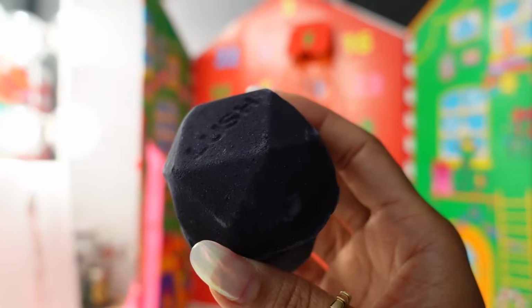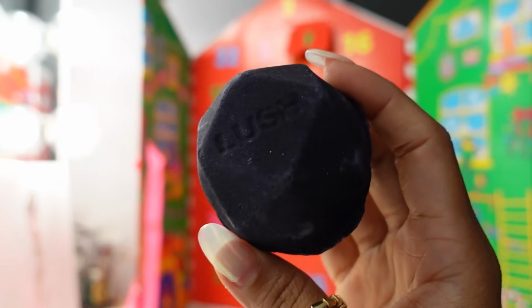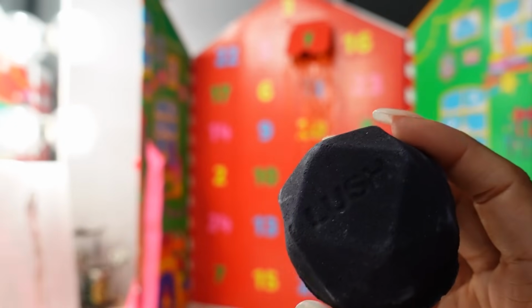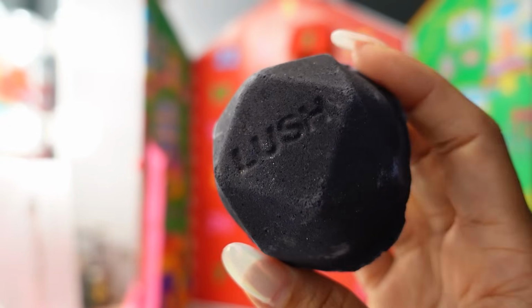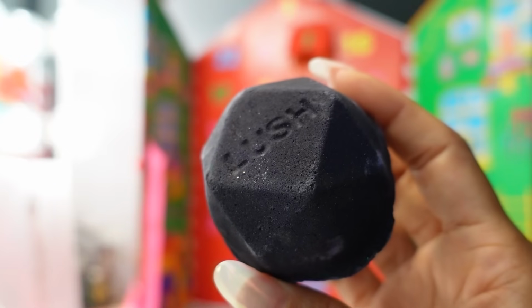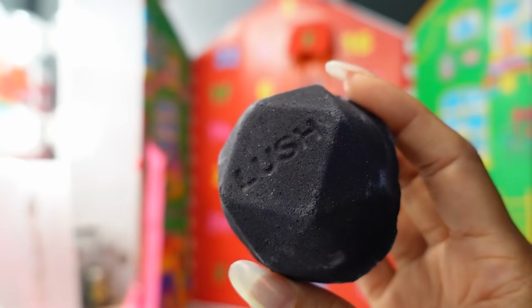And this kind of smells like, I don't know if they still have it, and I forget what it's called, but there was a charcoal scrub that they had that smells really good. It's just like very clean clay charcoal, and that's just what this smells like. It just smells very clean and fresh.